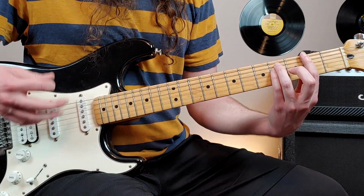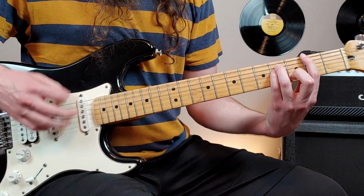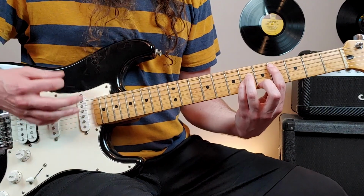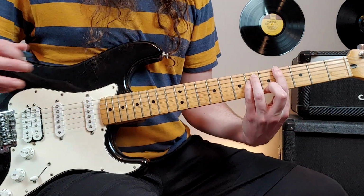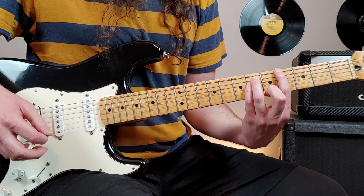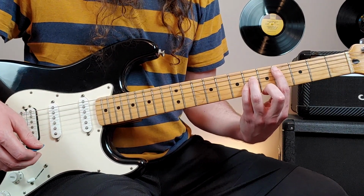Just picks up the next chord, which is 2nd fret, 6th string power chord. Same accent notes, repeats. It's 4th fret, 6th string power chord on the upbeat here. And then we enter into the bridge.